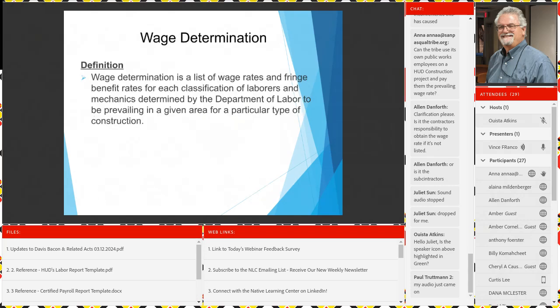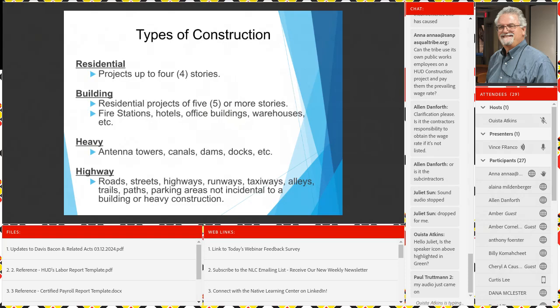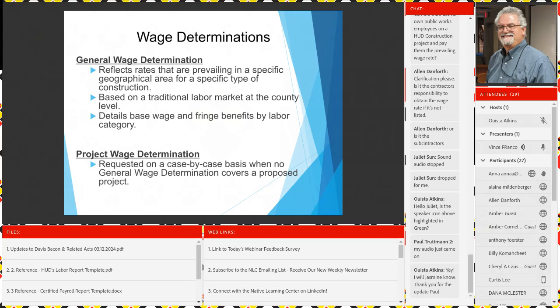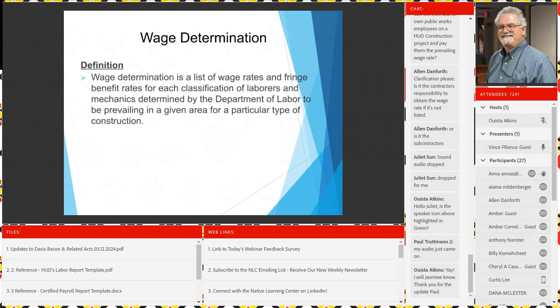Okay, what did I skip over? Okay, applicability. Apparently I did. It applies to several areas: residential, building, small. We're not talking huge buildings. We're talking basically less than 5 stories, but heavy building too, heavy highway to some extent. That's the bottom one there. Infrastructure. There's a lot of areas where Davis-Bacon has application. Got a quick trigger finger.